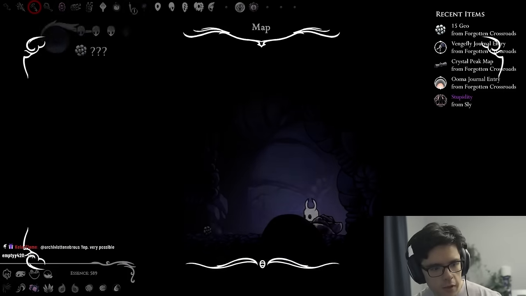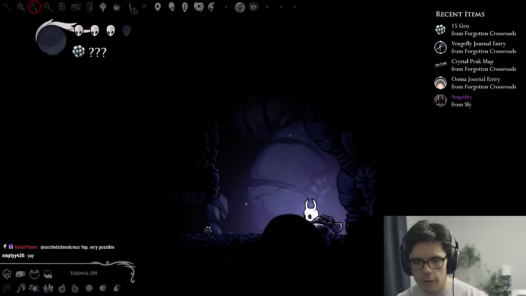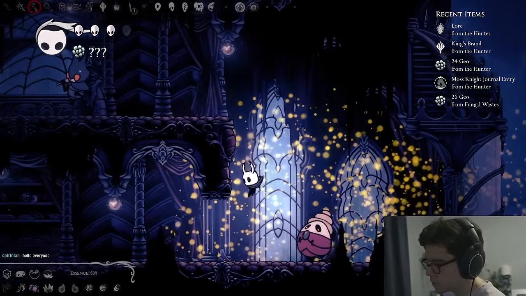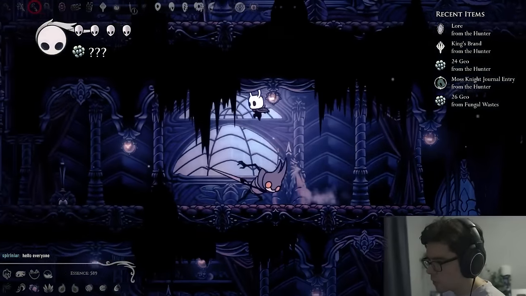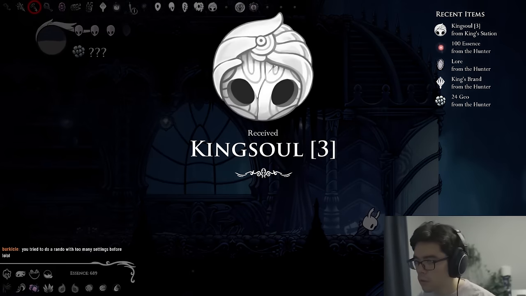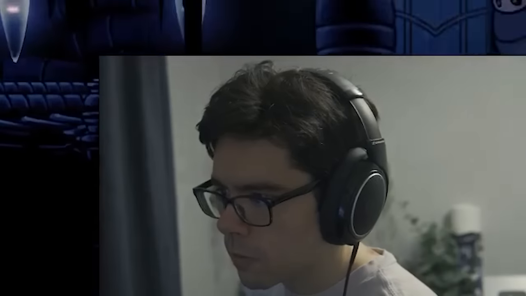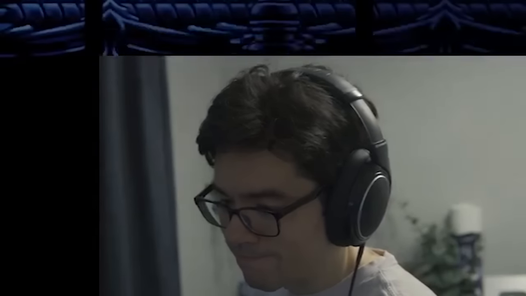How much essence do I have? Essence 589. I need 888. Or the Dreamer, I believe. Come on. Oh, okay, good. Oh, King Soul. How long will the Geo thing last for? It is permanent. It's permanent.